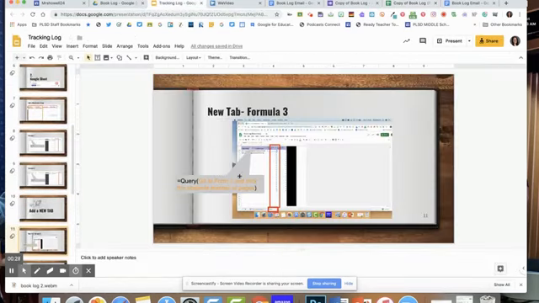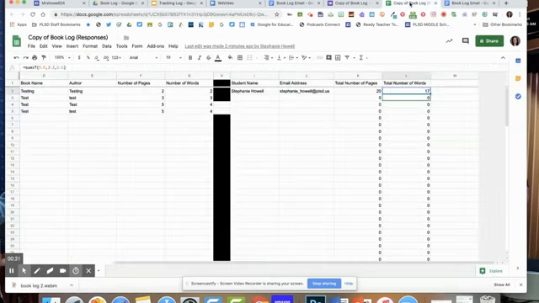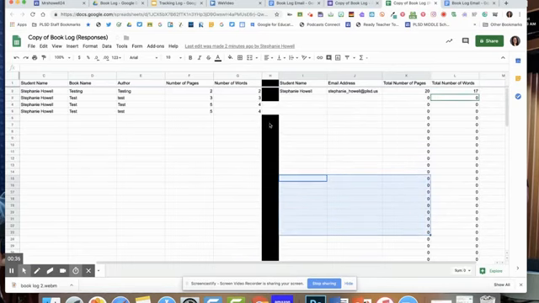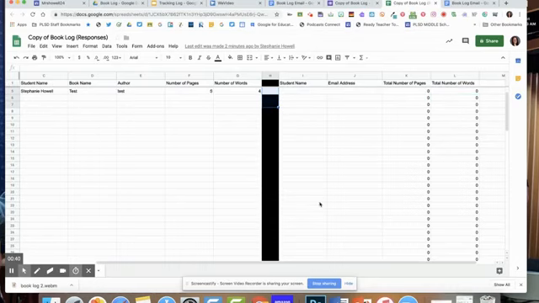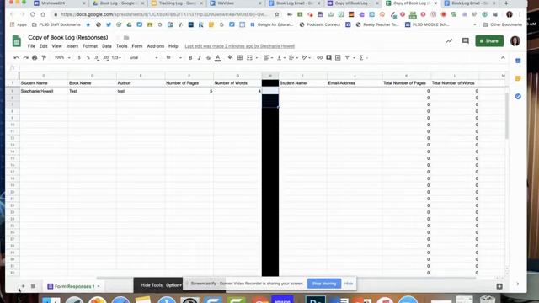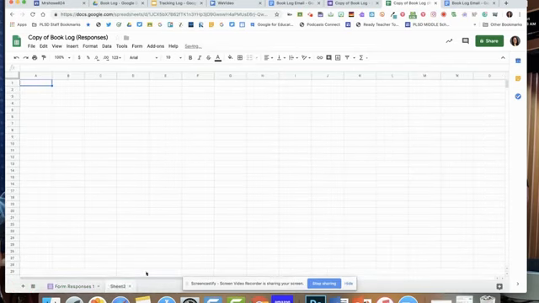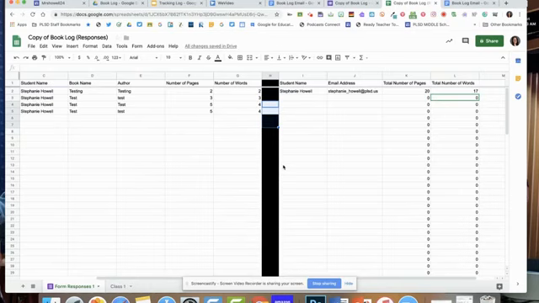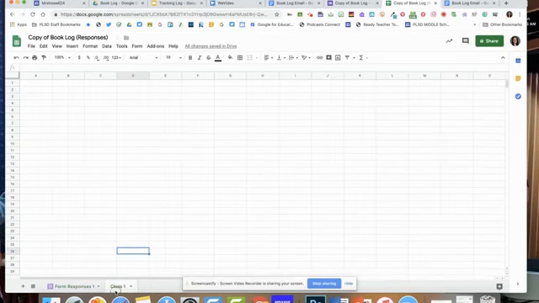So the reason we want to create a new tab is because this Google form, your student information is going to come down here because of all the new responses that will be added to their information. So you could copy and paste that if you wish. That would be kind of up to you. That's not something that I would want to do. So what you would want to do is you just add a new tab. And I just call this like class one. You could do class two. I just add all students, so all classes to one Google form. You could do multiple Google forms, that would be up to you.